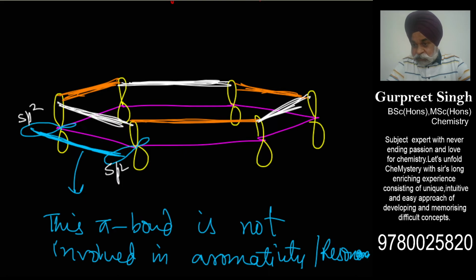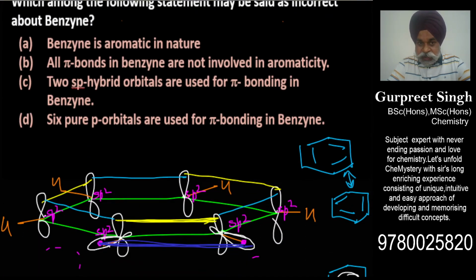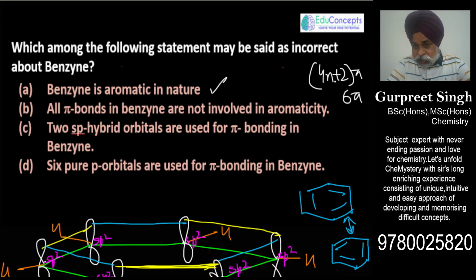So this is very, very important. Now let us see the options. This question was really very interesting. So is benzene aromatic? Yes, we will say it is aromatic because it adopts the condition of 4n plus 2 pi electrons. That is what you call Huckel's rule. That is also adopted here because if I put n equal to 1, it is 6 pi, so it is planar.